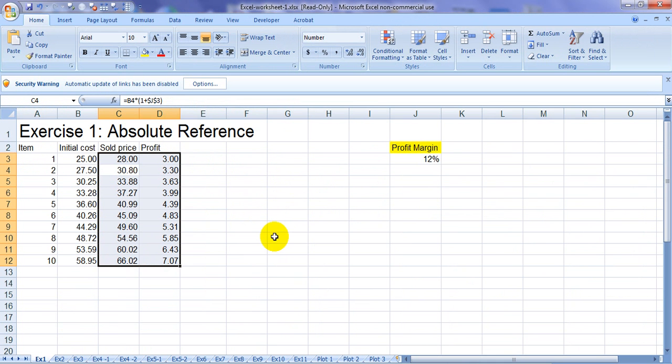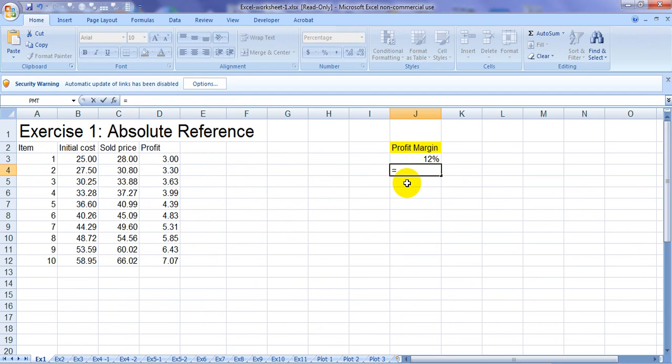And of course, if you have different values for different items, I just put here, for example, 15%, oh sorry, I put here 0.14 and 0.2 and 0.3 and 0.23 and 0.5, 0.11.